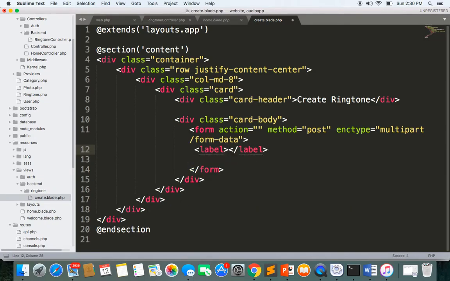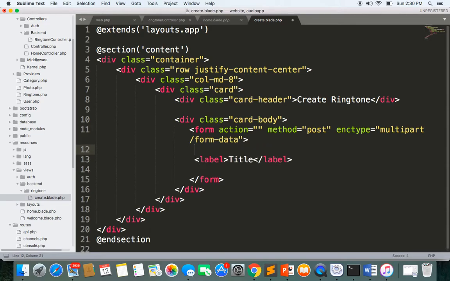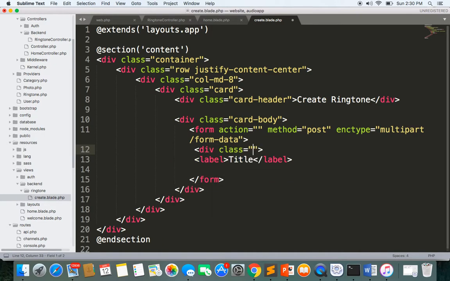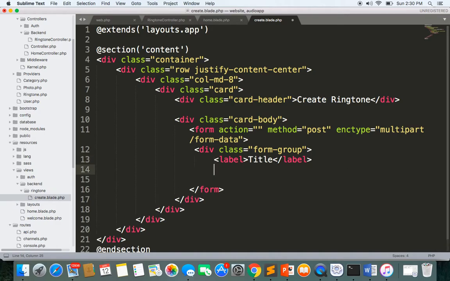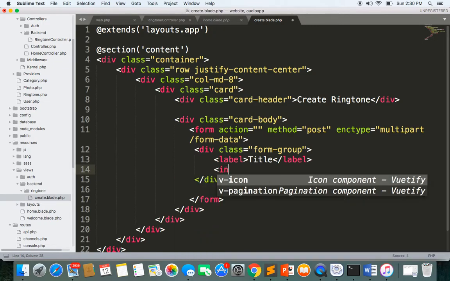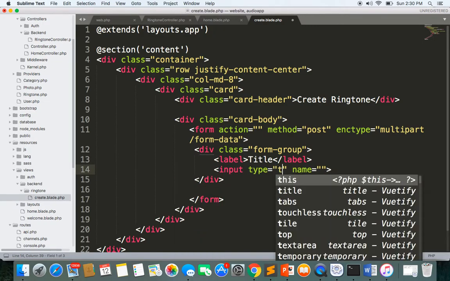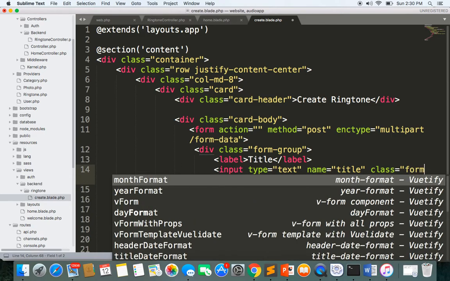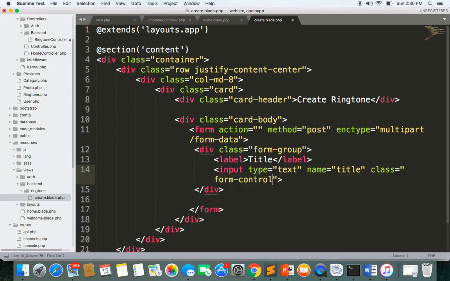And first I'll have to give a title for the ringtone, so we'll have the form group first. Div class form-group, and I'll close this div here, and here will be the input type text, name title, id title, and class form-control.